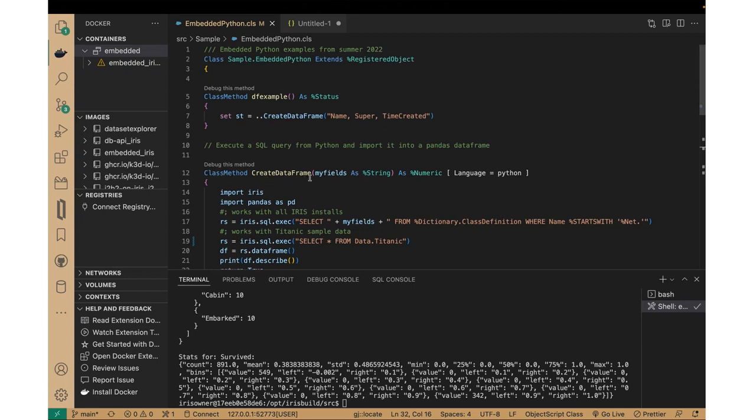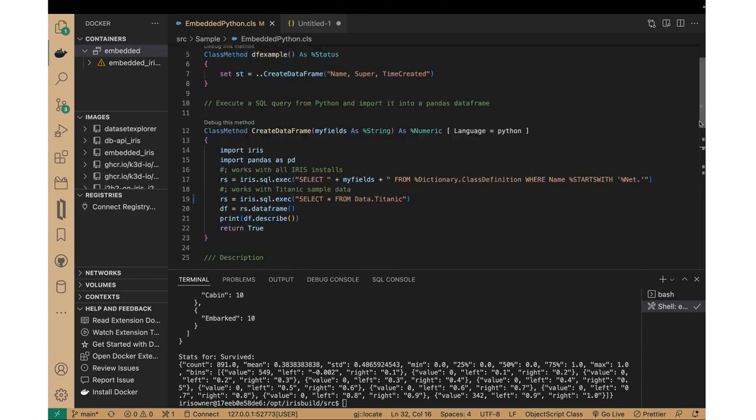it looks like a traditional ObjectScript class method until you get to the end. And here you have brackets, language equals Python. Wow. So this is the exciting new part. Now everything inside here is going to be actually Python code, but it's going to be working with data which came from ObjectScript. And that type conversion is seamless and transparent.